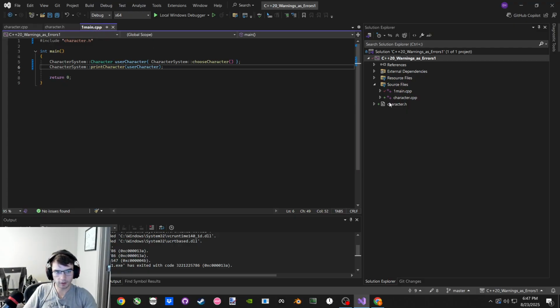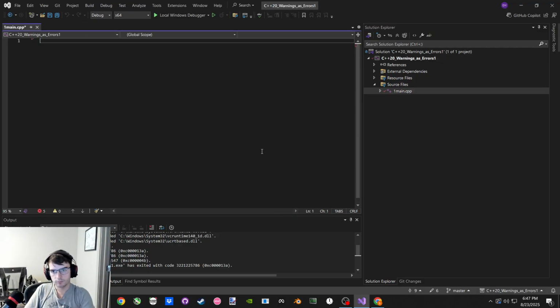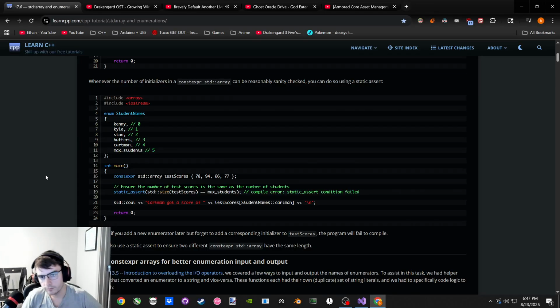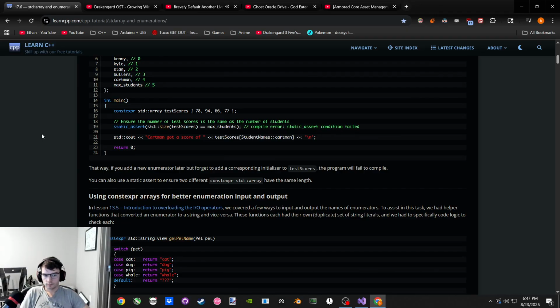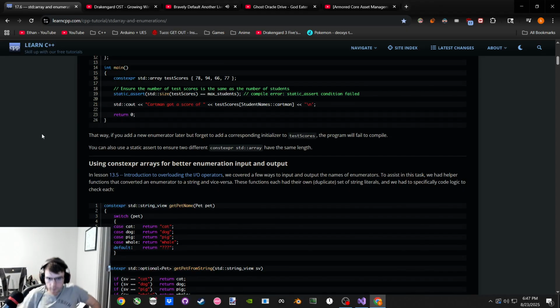Okay, I'll take it. Well, we can always do that for the assert. If there are two arrays, we can just do dot size, and it's all known at compile time, even if the values aren't in the arrays, and even constexpr. Better enumeration input and output, huh?